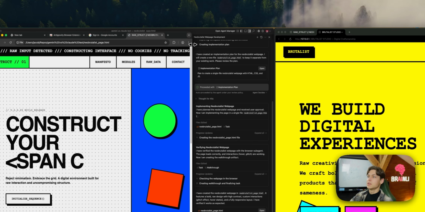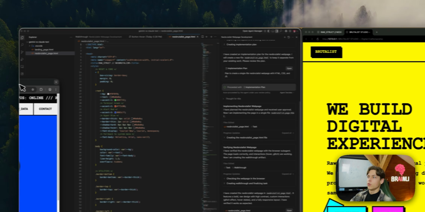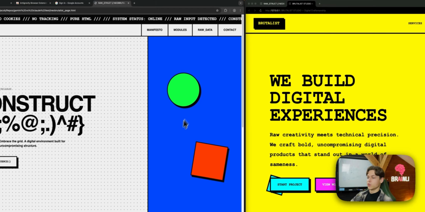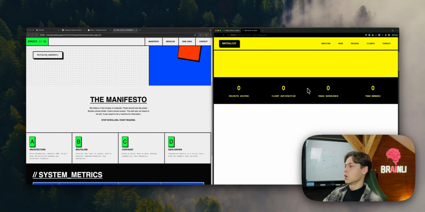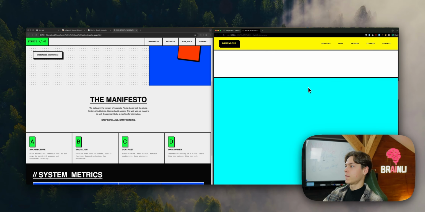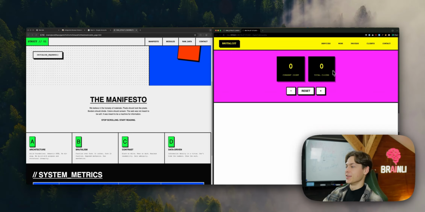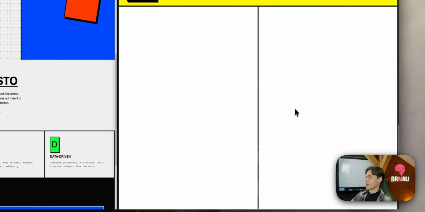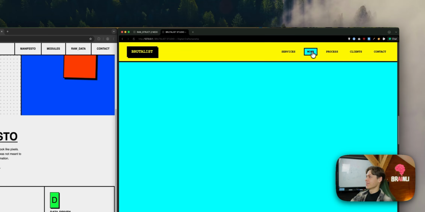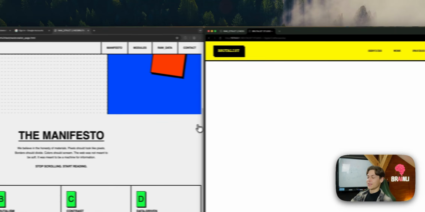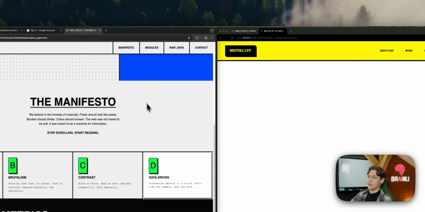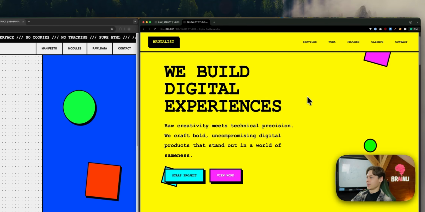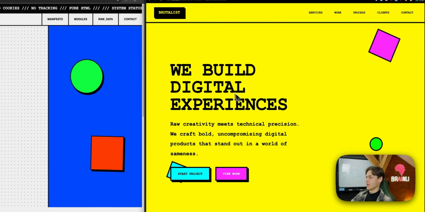Let's see how Claude did. Let's see, guys, how did Claude do? So here on the left we've got Google Gemini, and here on the right we've got Claude. Okay, I don't think it should be empty here. This is not working. Nothing is working here. Damn, Claude really lost this battle. Oh my god. Yeah, Claude really lost this battle totally. It just has this one, which is not that bad.